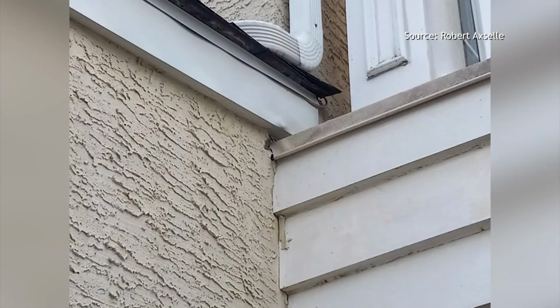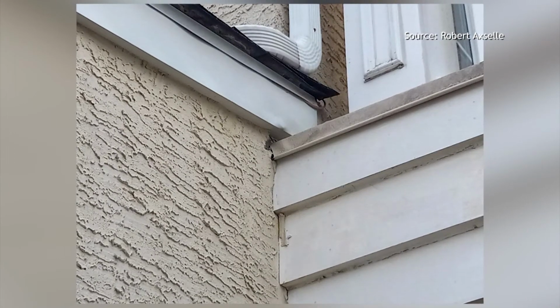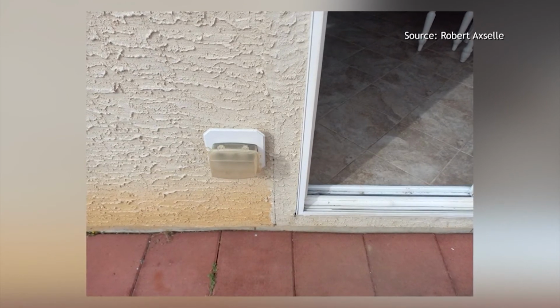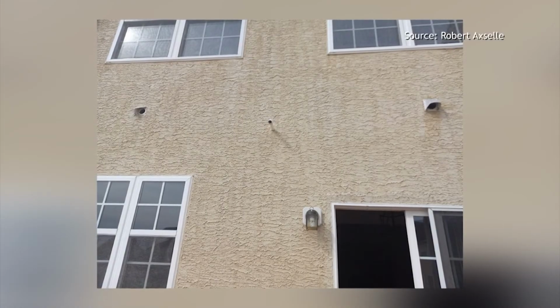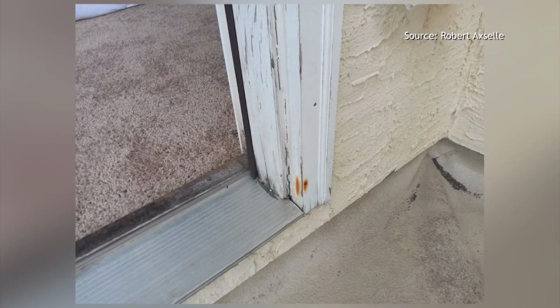This was a stucco house. It had cracks in the stucco. There was moisture penetration. They had bubbling on their deck, so their membrane had come loose. They had older HVAC and water heaters that probably weren't even operating. They had so many issues that, conservatively, I would say they had over $50,000 worth of repairs that will need to be done for that house.